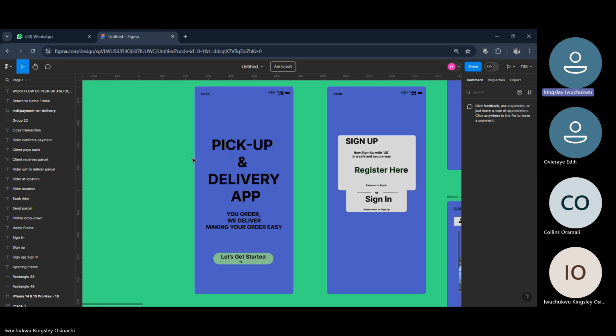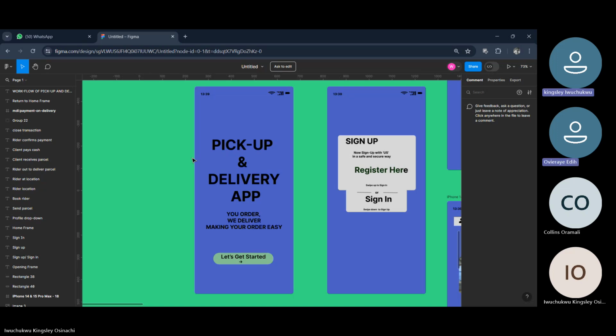Don't go using blue, black, red, unless you are designing for dark mode. Dark mode can come in with black or dark shades of gray, or black itself.